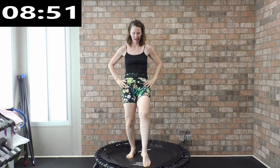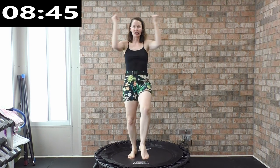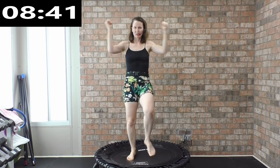Anytime you're tired, modification, you can just focus on the tap for a little bit, and then you can add the arms. So you can alternate. How about that?